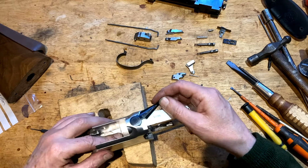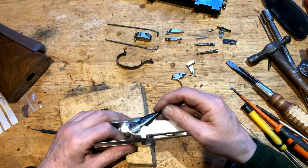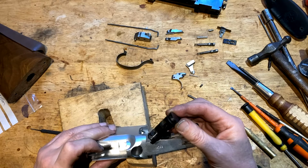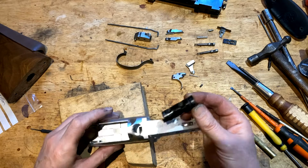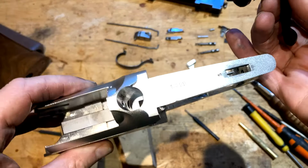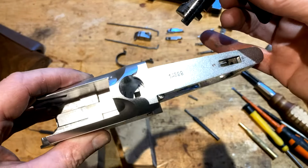Okay, so that obviously needs a bit of lube in there. Just pop some lube in there. So you can, I don't know if I can show you that, beautifully machined, the way that works, it all interacts together nicely.